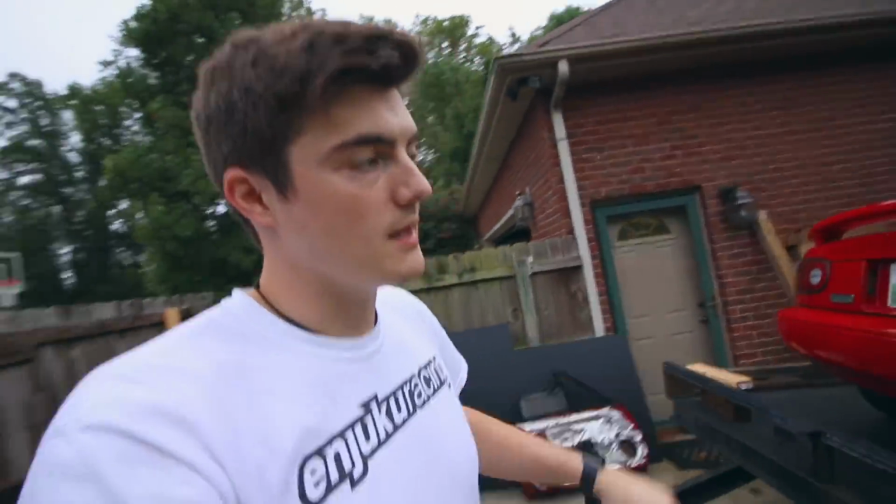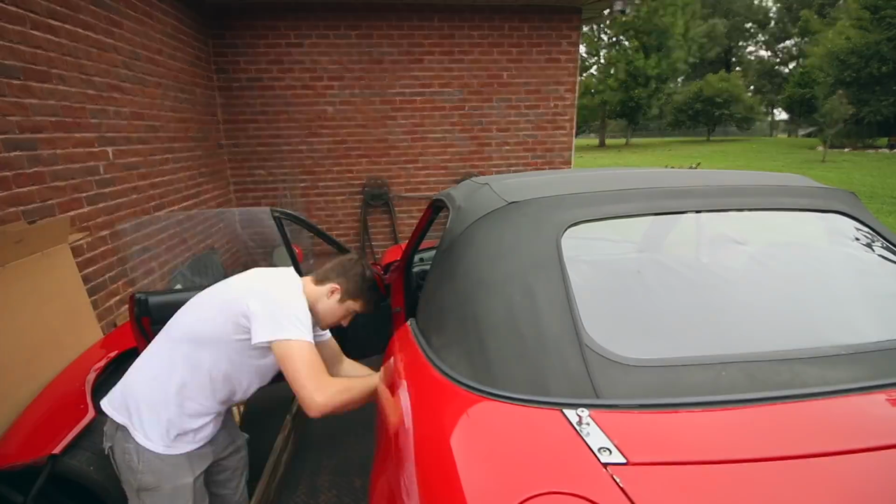And we're back. So the weather has cleared up, so I'm gonna go ahead and grab the top off of the other Miata and then start transplanting parts from this Miata over to the other one. So top first, and then maybe some interior pieces.